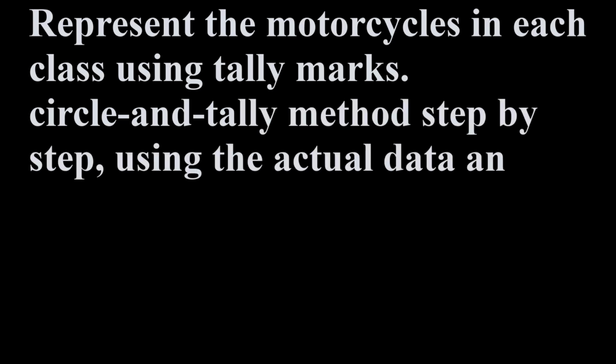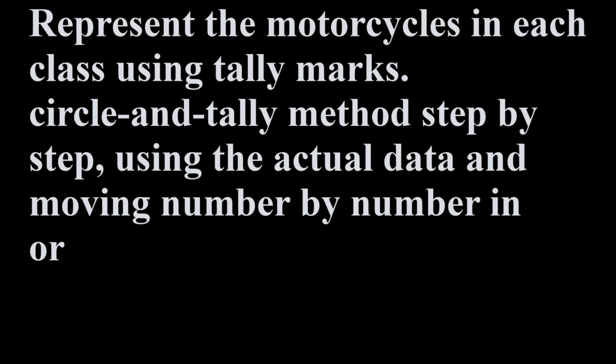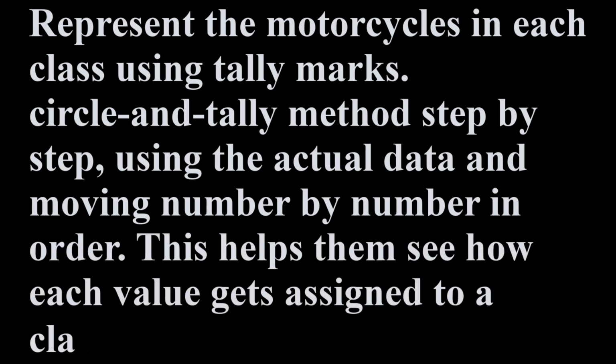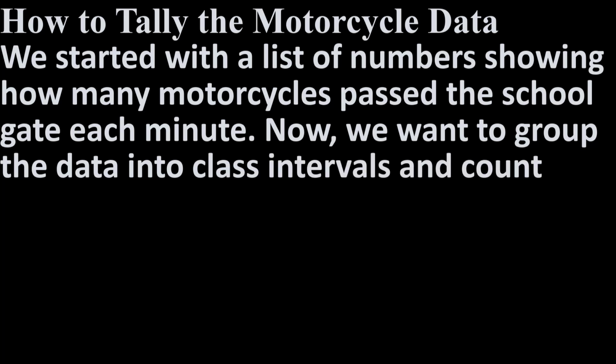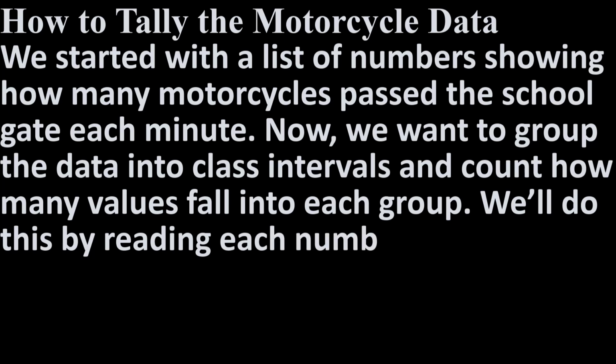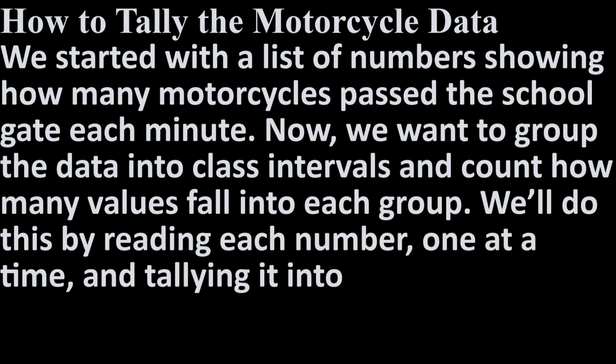3. Represent the motorcycles in each class using tally marks. Circle and tally method, step by step, using the actual data and moving number by number in order. This helps learners see how each value gets assigned to a class. How to tally the motorcycle data. We started with a list of numbers showing how many motorcycles pass the school gate each minute. Now we want to group the data into class intervals and count how many values fall into each group. We'll do this by reading each number one at a time and tallying it into the correct group.